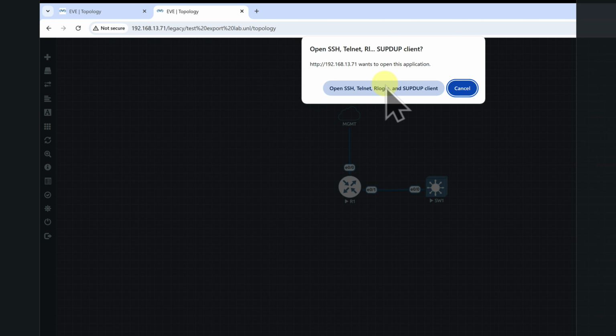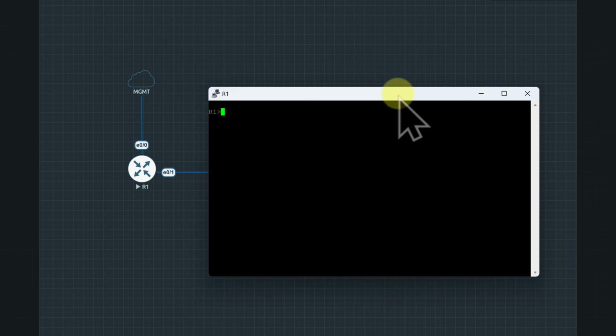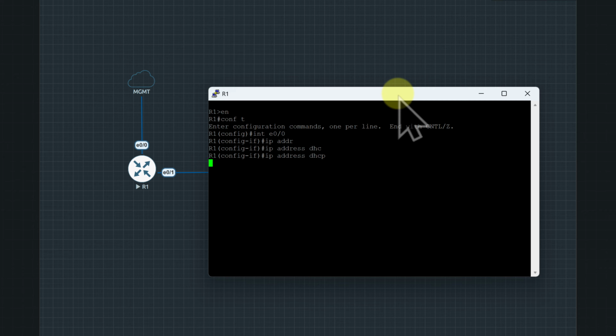E0/0. For this we say console, enable, configure terminal, interface E0/0, and say ip address dhcp, and press enter. And let's look at what is going on.